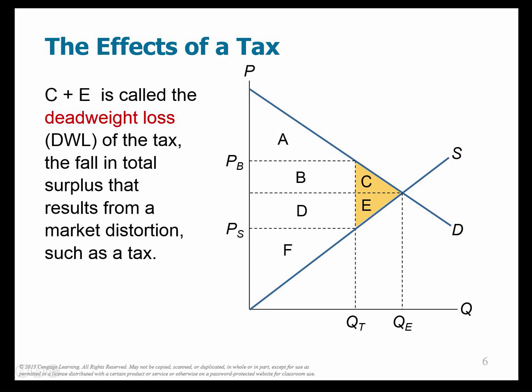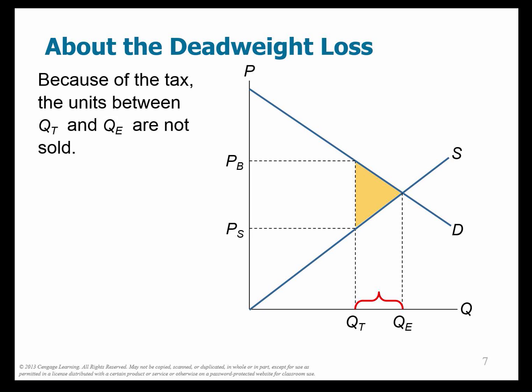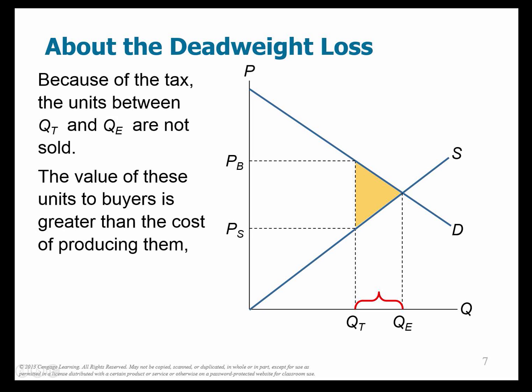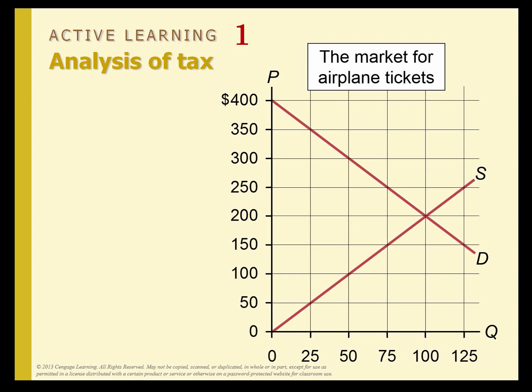And so therefore we call it the deadweight loss. It's basically just a waste, and this happened from the tax. It was created by the imposition of the tax. If the tax was removed, the quantity would go back to QE and the deadweight loss would disappear. The reason why it happens is because QT to QE is not being sold. There are people here, guy number QT, this guy right here, number QT plus 1, QT plus 2, all the way up to QE, who want to buy but cannot because of the new expensive price. So the tax prevents some trades that we actually want to happen.